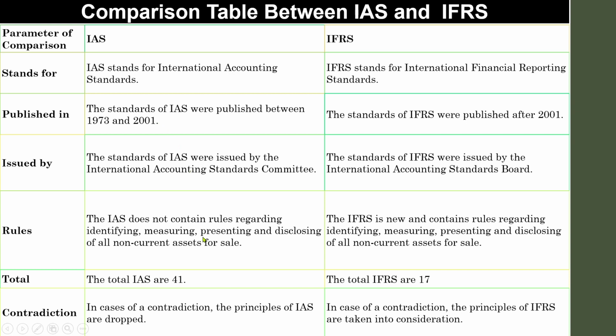So usually the textbooks you are going to refer to, or the textbooks in your hand, might show the total number of IAS correctly, whereas IFRS may not be updated, because IFRS are the recent standards followed worldwide and they keep being updated on a regular, routine basis. So you have to refer to Google or the home site of the IASB, the International Accounting Standards Board, because they are the ones issuing or publishing IFRS. So go through it.